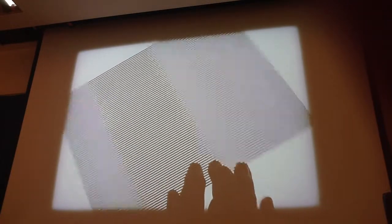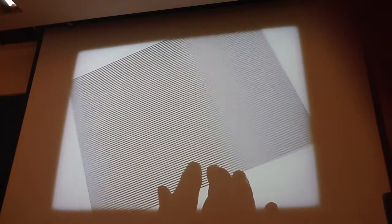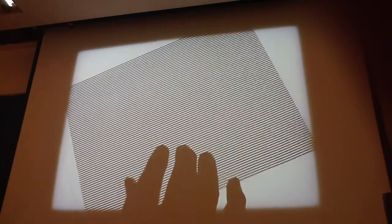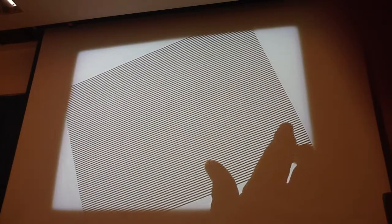So trying to see if I can get it to do it. You can see that sometimes I can do it for a temporary thing here. What's happening is that if it's scanning at the same frequency as the lines here, then it creates that problem.